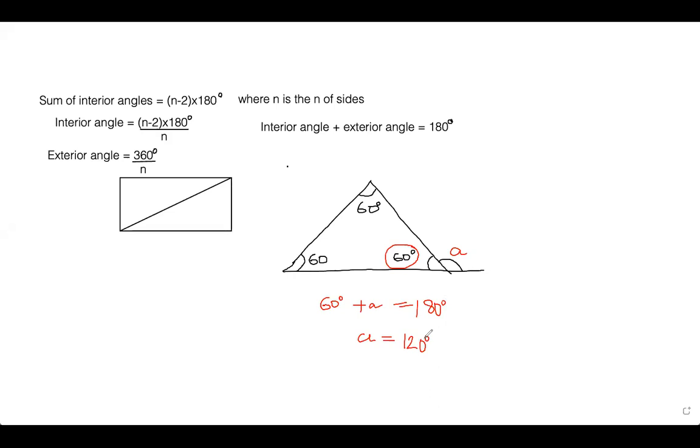I think there are so many ways of doing this work. Now, we use that formula if they have told you that maybe a shape has this number of sides. Because at times, they can tell you that this polygon has maybe 12 sides, and then they will ask you to find the sum of interior angles or the value of an interior angle. So if you are given one of the two, then you can use any of the formulas. Or maybe they can give you the interior angle, and then they ask you to determine the number of sides that shape is having. I don't know if it makes sense.